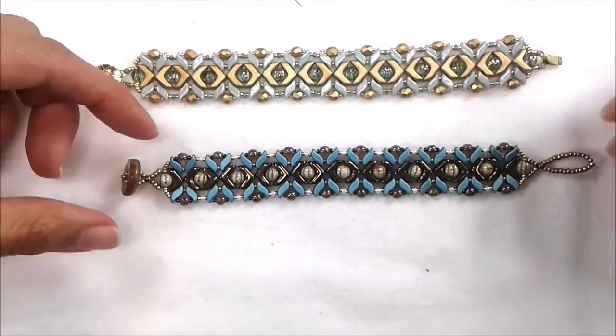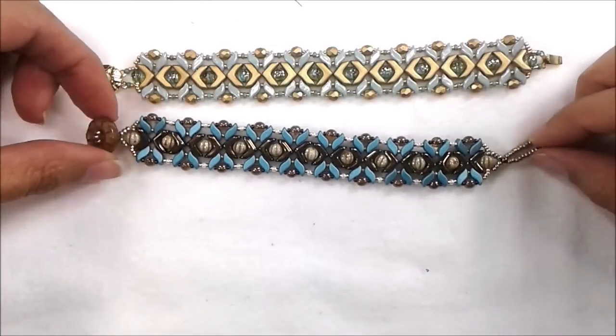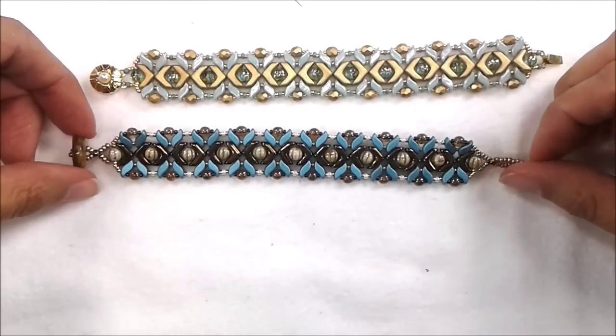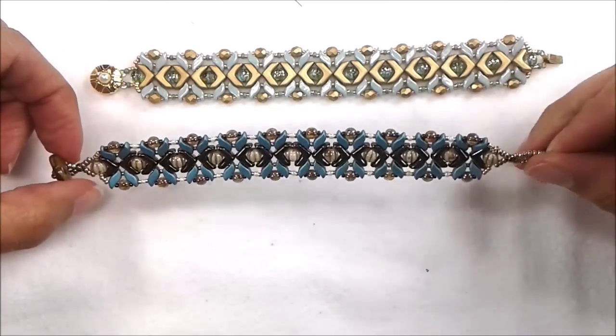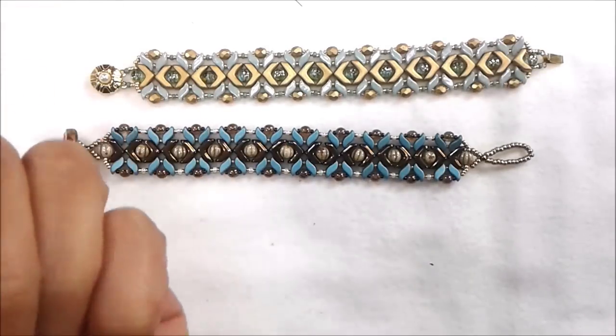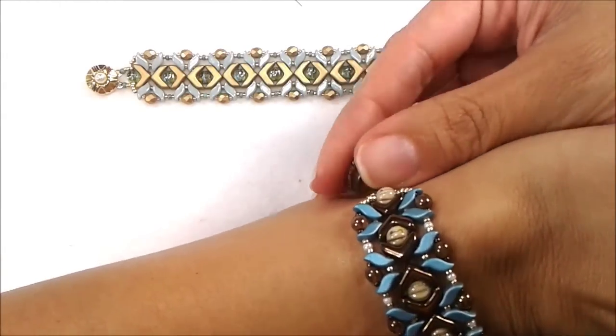Okay, so I'm all done. I've reinforced both sides of my bracelet, including my loop and my button, and this is the end result. This is our Evaline bracelet, and I'm going to try this one on for you because I really like these colors.